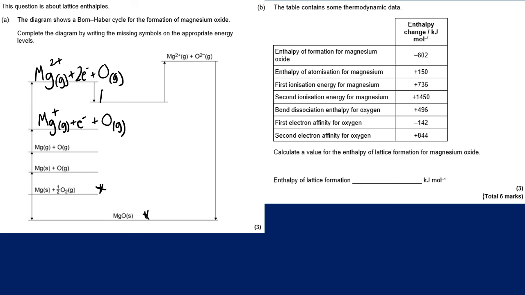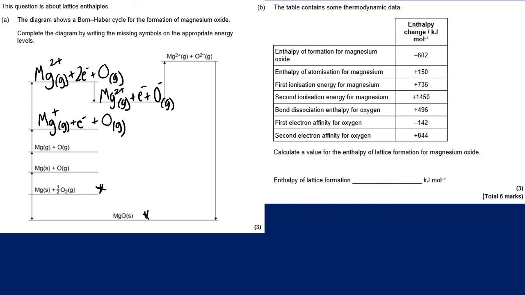Next we have the first electron affinity. So we put one of the electrons, leaving us one left. Put one of the electrons on the oxygen to make it O-, and then you can see what's happened at the final step is they've put the second electron on to make O2-. So there are no other correct answers. You must have the state symbols, you must have the correct number of electrons for each one.